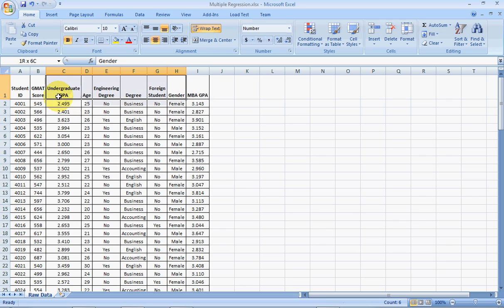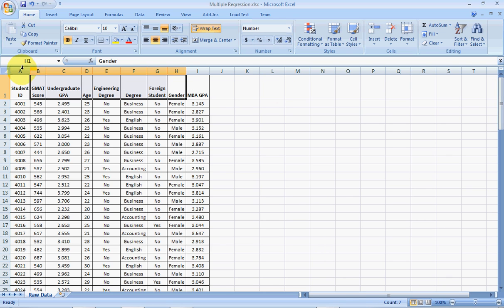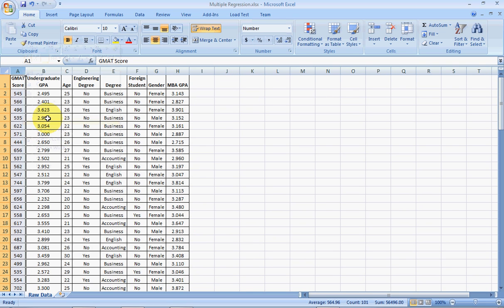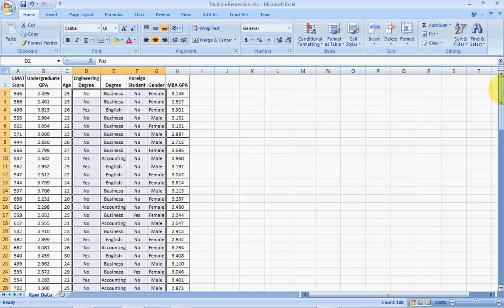And basically everything else is going to be X, excluding student ID, because that is just a running count of our data. So it goes 401 to 504, or 5,400. So if we want, we can actually get rid of that, because we're not using it. So the first thing that you should see is that there is some letter data in a few columns. In regression, in the multiple regression pack that we have on Excel, it doesn't like that.